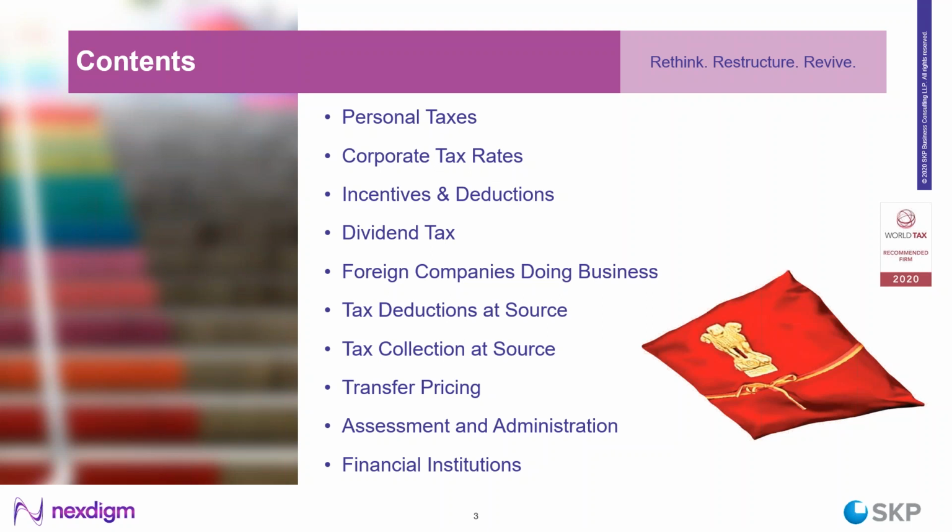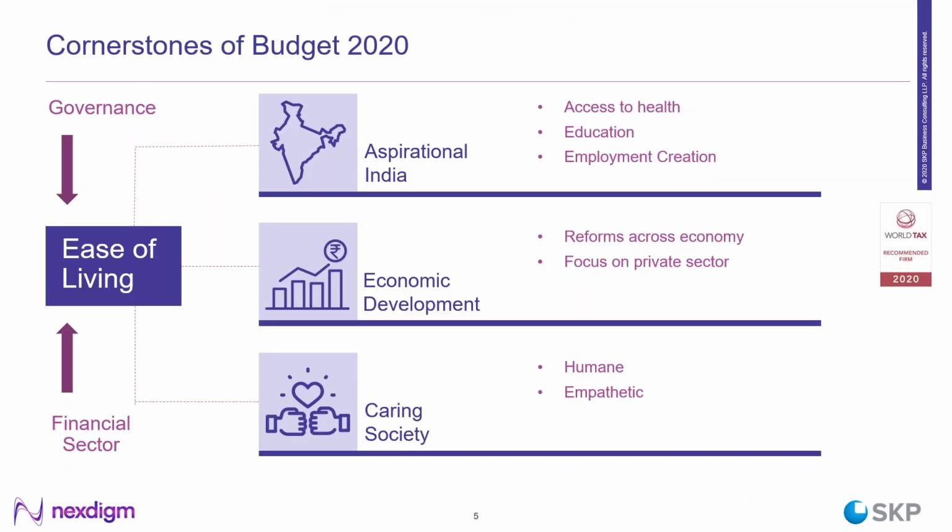I am going to cover the direct tax part of the budget changes, and my colleague Shivendra would be covering the indirect tax changes. Before getting into the direct tax proposals, we want to highlight some of the important facets on the microeconomic side which the government had mentioned during the course of the budget.